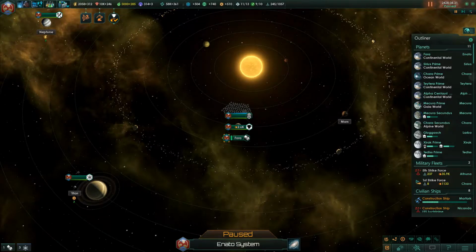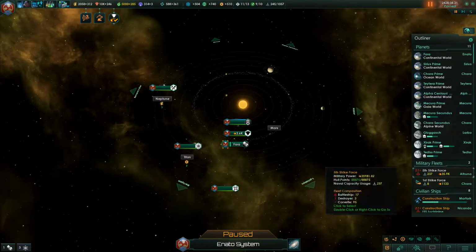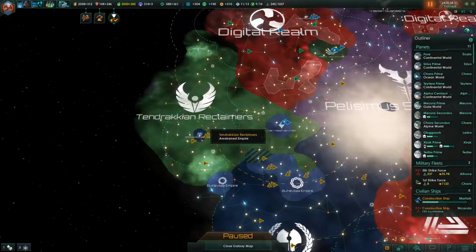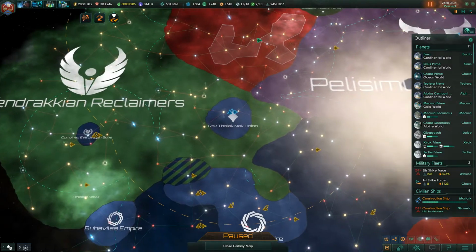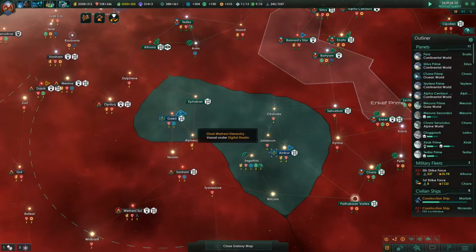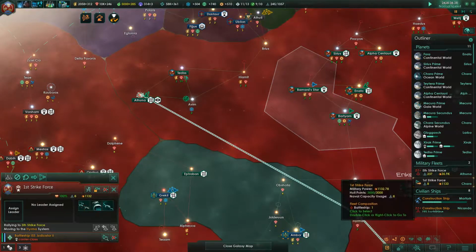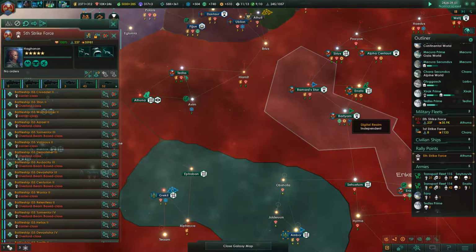Now, prior to the last episode, I was really down or negative about the prospects of our civilization in the longer run. The main reason for that was we were at war with the Tendrakian reclaimers here. They're basically a fallen empire who has risen again. Now, we no longer are in that situation. We're at peace with them again. But I'm having to prepare myself for a new war, I'm assuming here, and it'll be a war of my own making in this instance.